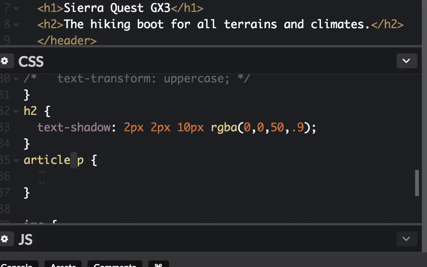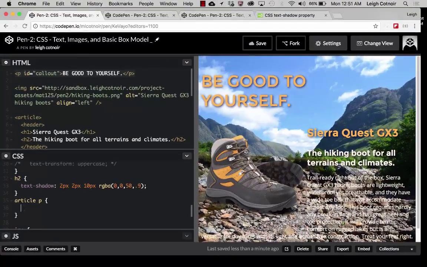I refer to it as selectors with specificity, and you'll also hear of them referred to as compound selectors, for instance. It means that any instance, in this case, of a paragraph that is inside of an article will get this property.